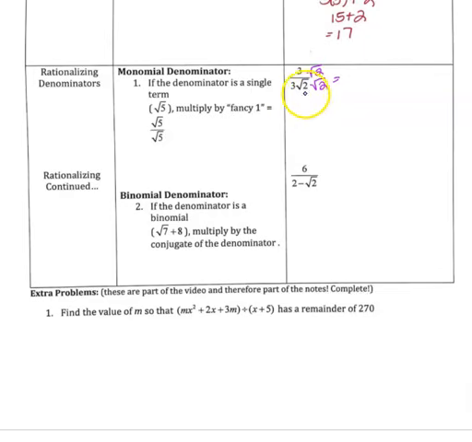By multiplying top and bottom here by radical 2, you create a 3 radical 4 in the bottom, which is the same thing as 3 times 2, which is 6. In the numerator, we just have 3 radical 2. Just gotta write my 2 there. Okay, now the 3 and the 6 reduce, and we end up with radical 2 over 2.